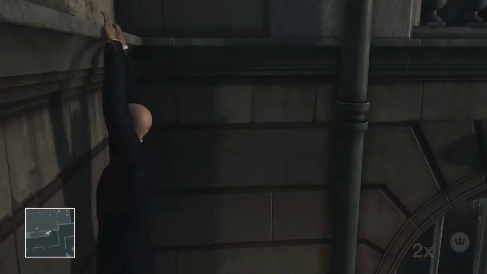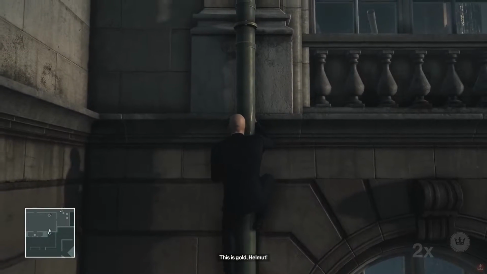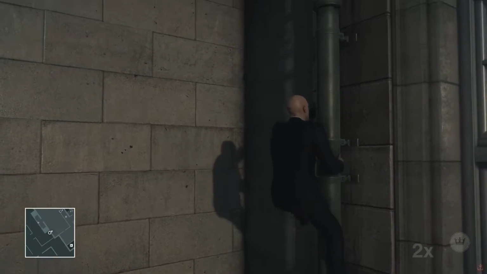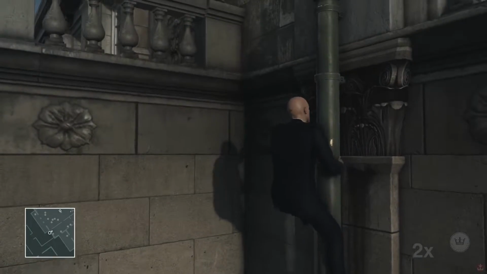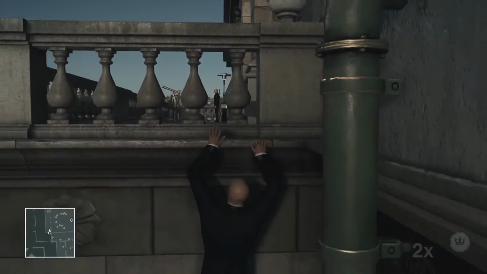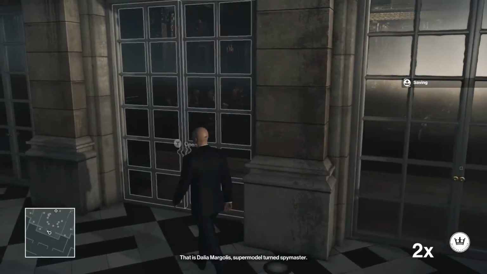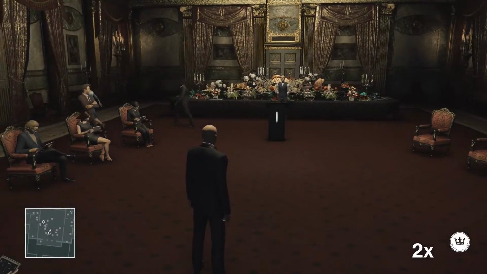See, we climb along here, we'll find a drain pipe, which will take us all the way to the top. We can bypass the guards and not have to worry about getting frisked. We can keep our weapons. Alright, gonna climb on here and up onto this balcony right here, and we should be all good. That is Dahlia. Through these doors right here, we will find the auction room.